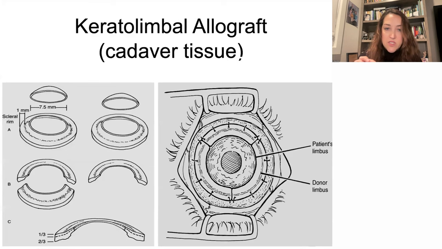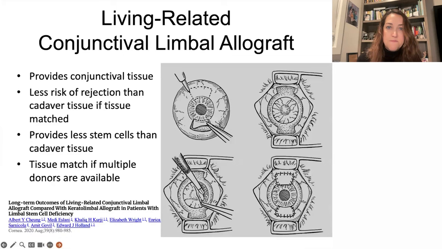There's a very certain way we process that tissue, and I have a video to show that, where we trim the corneal edge so that the transition from the donor cornea to that host keratolimbal allograft tissue is very smooth and there's no step-offs. We don't want to create Dellens. And then we transplant 360 degrees. We want to make sure there's no gap areas. Usually if there are gap areas, that's where we see neovascularization occur or irregular epithelium coming in again. So we really want to make sure there's no gap areas.